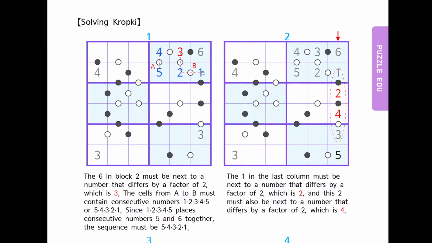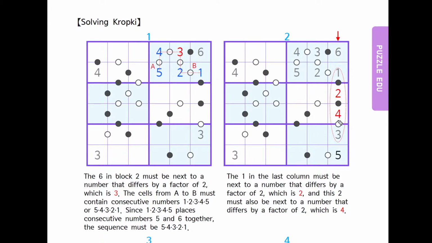Now imagine these numbers were not here. We could have started with the number 1 in cell A and ended with the number 5 in cell B, but we didn't. Why? Because if we had placed a number 5 in cell B like this, a number 4 here, number 3 here, a number 2 here, and a number 1 here, although this follows the rule of the white circles, it would break rule number 3. Because the numbers 5 and 6 differ by 1, however, there is no white circle between them. So we have to put the numbers in this order, from 5 to 1.